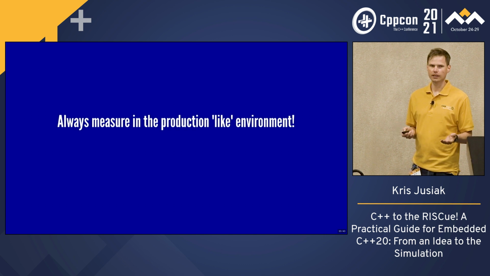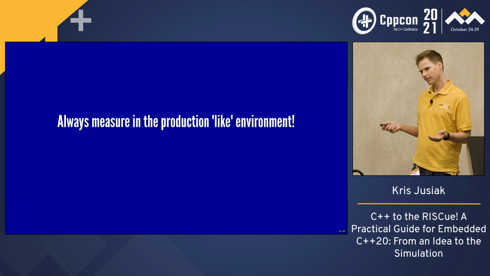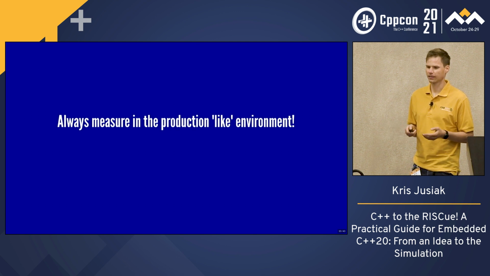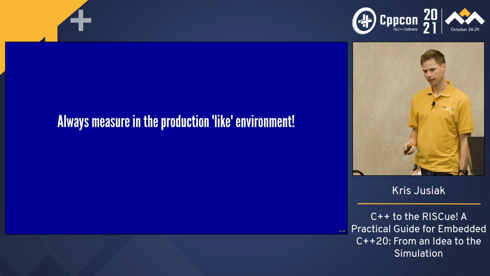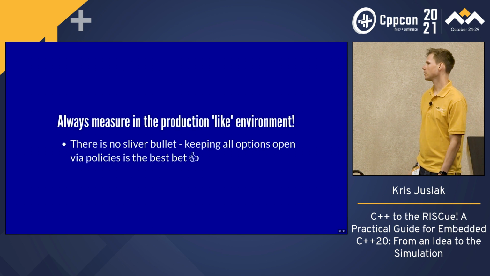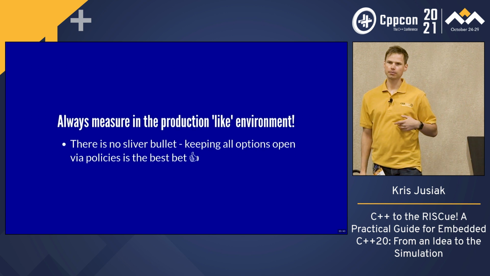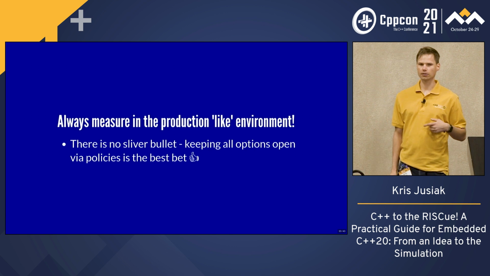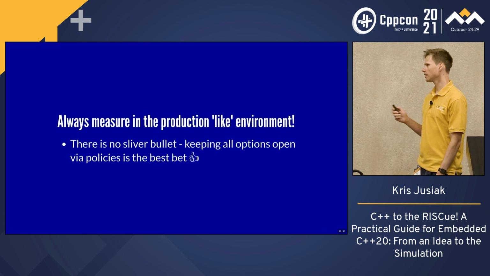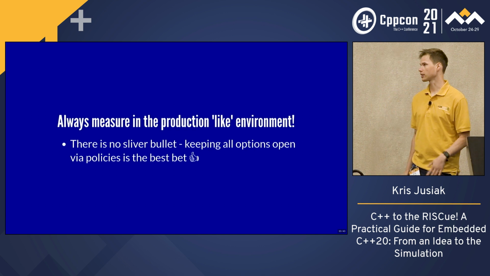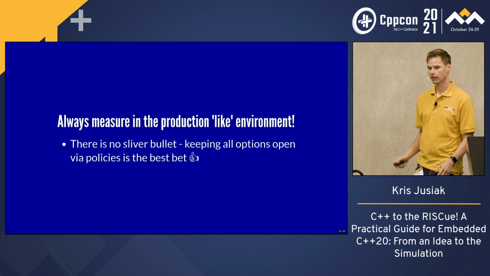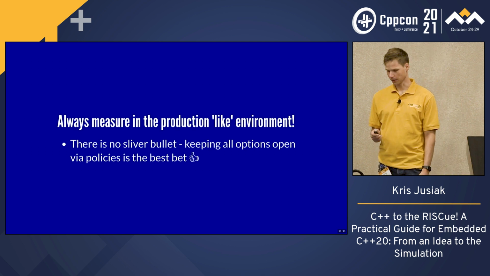If you want to, check out whether the Raspberry Pi code will work on ATtiny after recompiling with the same performance. I would argue that probably won't be the case. But there's no silver bullet, and in my personal opinion, keeping all options open is always the best. So in that case, having policies which you can switch easily is the best bit, so that we can experiment, run different benchmarks, and see which one actually gives us the best performance.